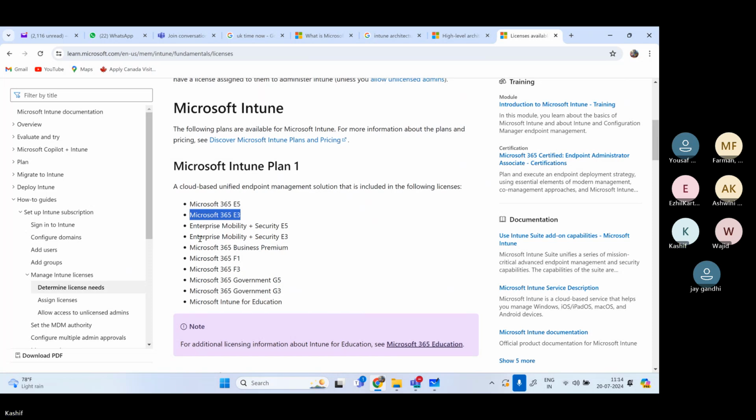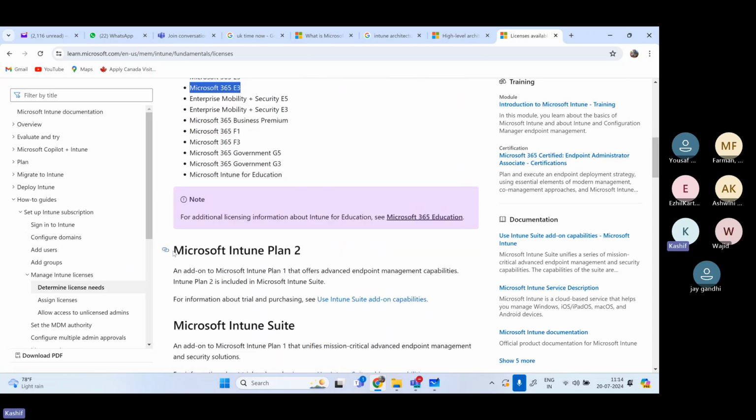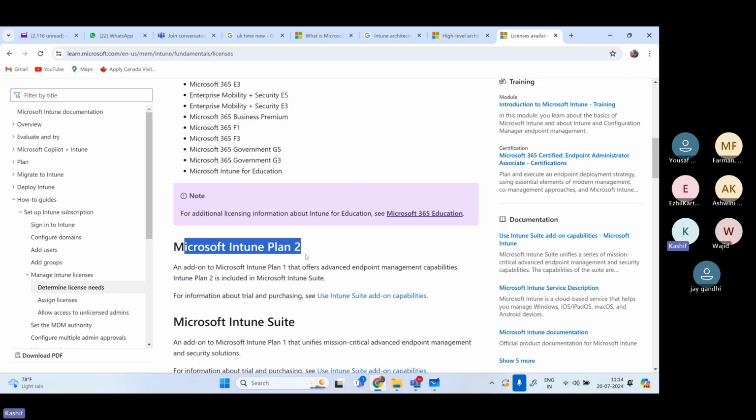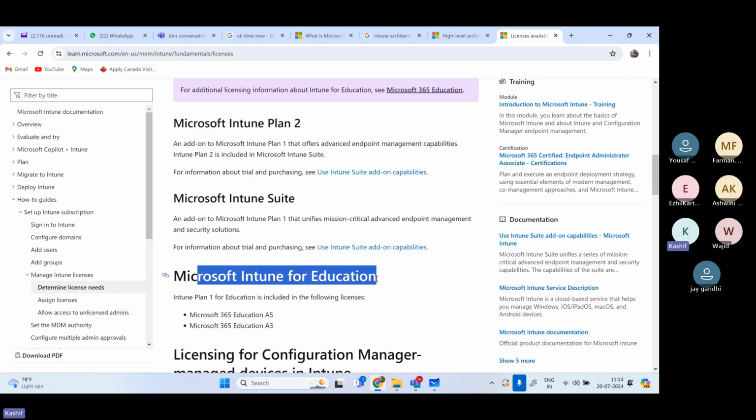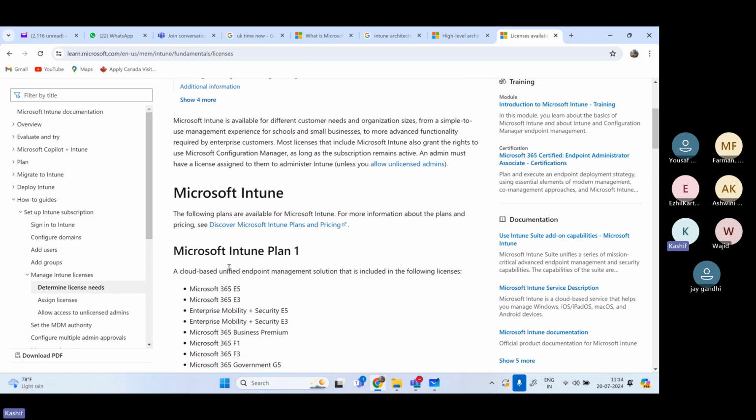You can go with Microsoft Intune Plan 2 license as well, Microsoft Intune Suite license, Microsoft Intune for Education. But the common one, generally in production, we use this one. So we are going to take the free trial one. The free trial available for us is 30 days.